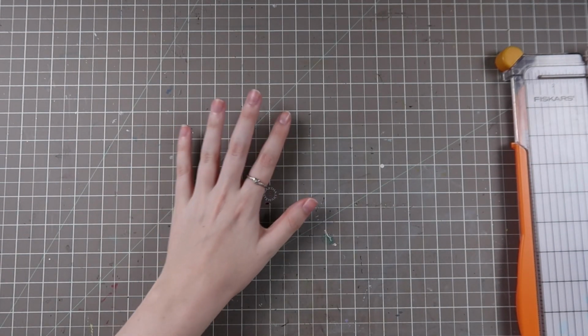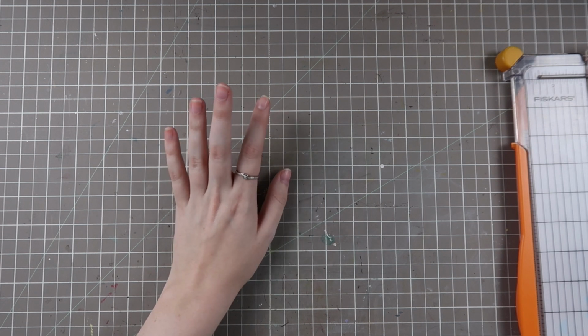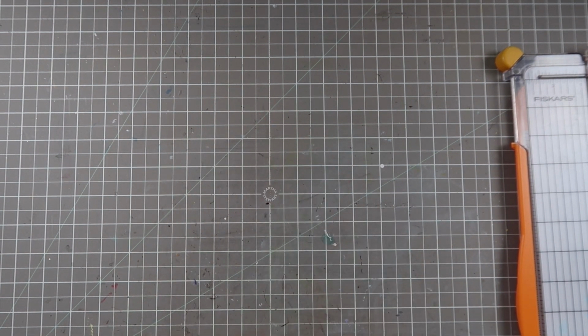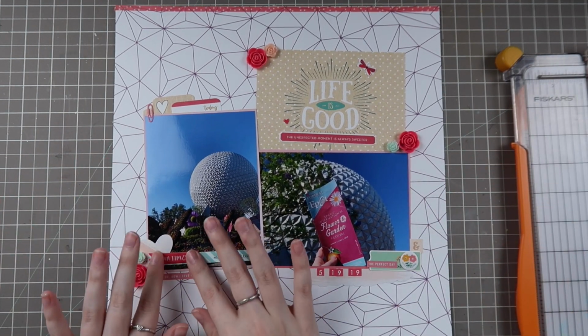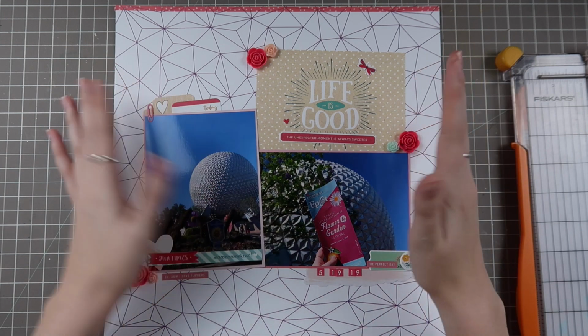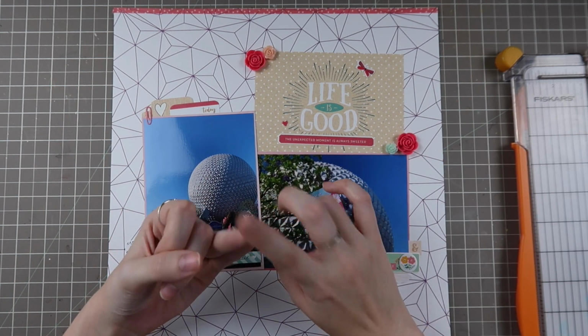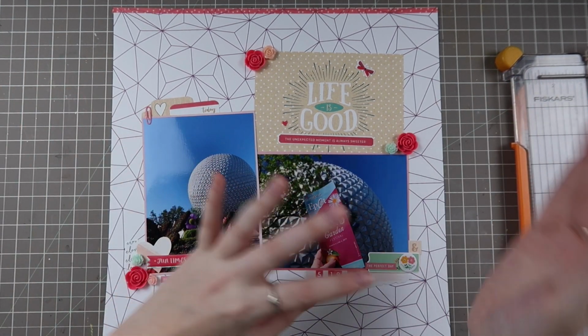So I've already completed some layouts for this month. I'm going to bring up one, so this is a sneak peek at what one you will see this month, but it is this beauty right here. This was the first layout I created. So when we have time-based goals, usually they're about creating every day or stamping every day or coloring every day or something every so often, so X every Y.